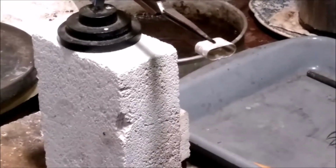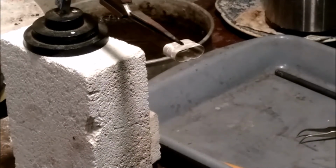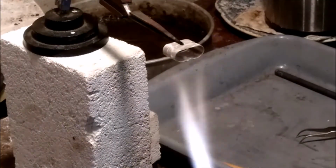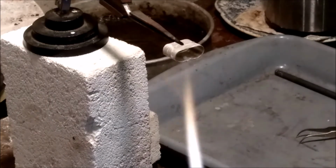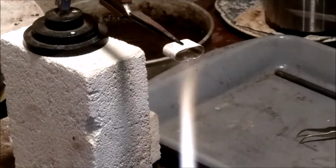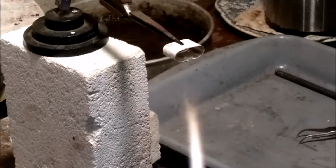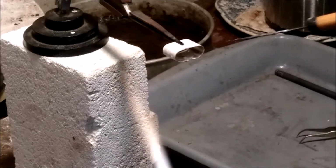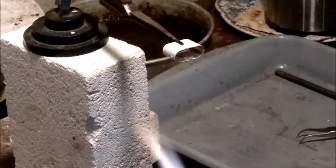Alright, let's get to this. Zoom that in. Hopefully that'll work. Alright. I'll slowly heat the piece up. I got 3 pieces of solder in there. You want to flux your solder too. Got a thing like this with some flux in it. You just cut your little pieces of solder, drop them in there. Flux your whole piece. Since it's sterling, you want to flux the whole thing just to keep it from oxidizing. Flux your solder, put them in there right across the seam, not on the seam, but across diagonally, opposite of your seam. There's one on this end, one on the other end, there's one in the middle there somewhere.